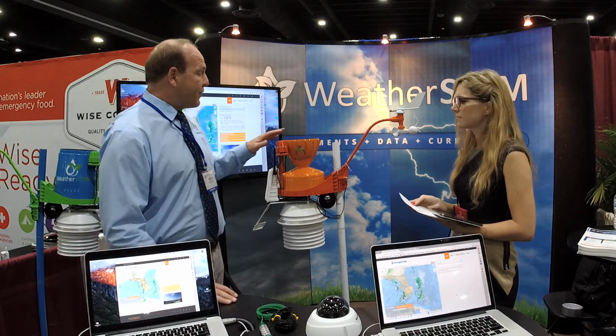Why is OrangeSTEM a valuable resource for municipalities and emergency managers? Why should they consider investing in this technology? Well, a lot of emergency managers, both at the city and county level, are tasked with protecting people in a very diverse area. Even within the scope of a single county, you can have great differences in weather within the scope of a few miles. So the more of these OrangeSTEM systems that we have, the more they're equipped with knowledge of just how much variation there is in wind, heavy rain, lightning, and other potentially fatal weather conditions.